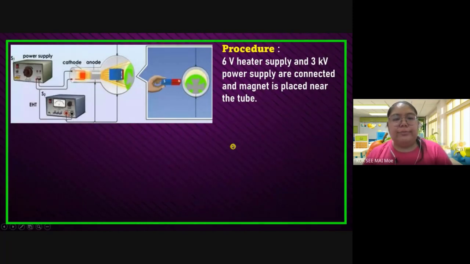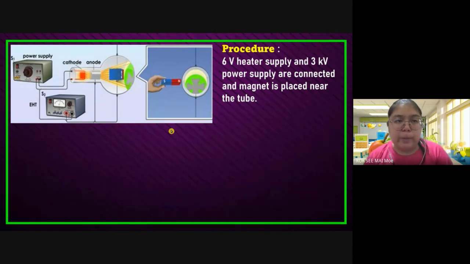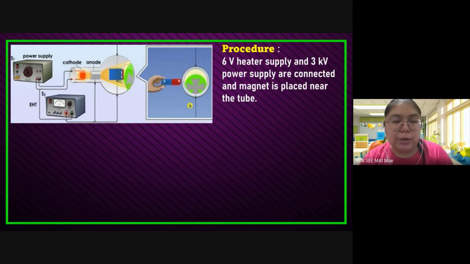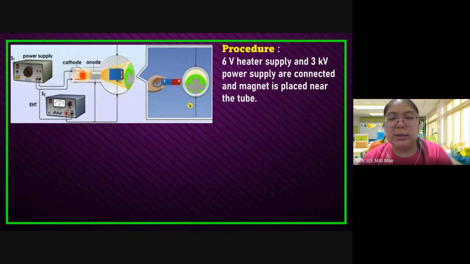After the deflection experiments, we're going to see another situation — using a magnet. We put the magnet near to the tube and see what happens to the cathode ray. EHT and power supply are also on — meaning you already have green light. So I put the magnet beside the tube. You see what happens for the green colored part. Yellow color part is normal — just like a normal bulb. The green color part is the cathode ray after you turn on the EHT. The green part is the cathode ray — and when you put the magnet near the tube, you find that the green part, the cathode ray, has movement. The cathode ray shadow is deflected downwards.